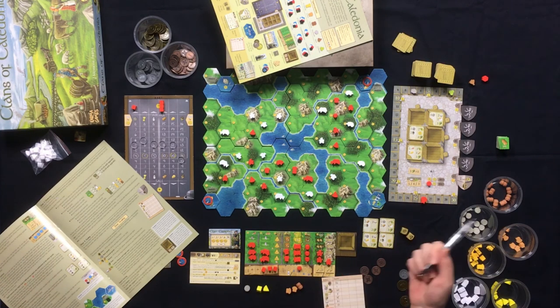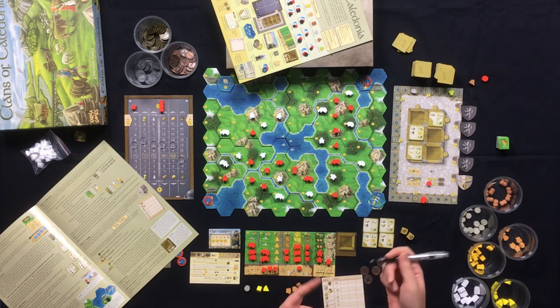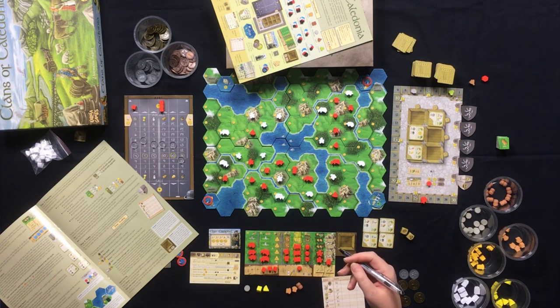Tobacco would have been 5 because it's the rarest, but I imported 0, so it's a 0. Sugar cane is second, so that's 4 per sugar cane. I've got 2, so that's 8.